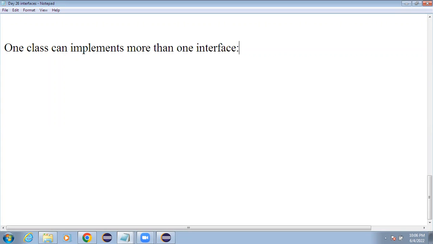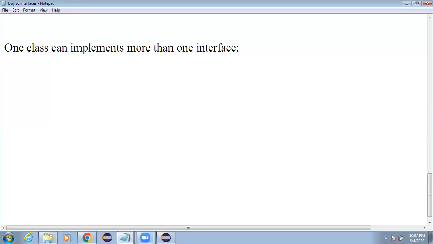If a class is implementing more than one interface, then that class has to implement all the abstract methods from all the interfaces which have been implemented.